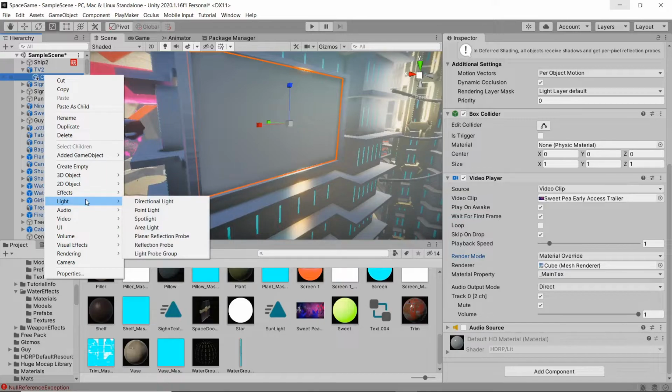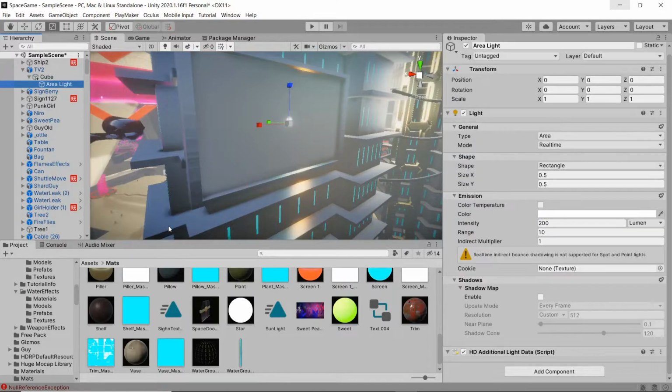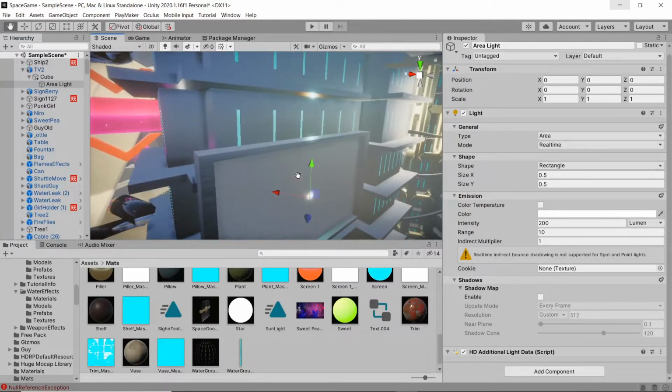Another thing we're going to do is add an area light to our screen. This is just going to give it that nice effect of like light is actually coming from the screen and bleeding onto the casing a little bit. I'm just going to pull the area light away a bit, and the nice thing about it is we can shape it directly to our screen. So over here with shape, you can affect its actual parameters. You're probably going to need to rotate it as well. There we go, that's going to help.